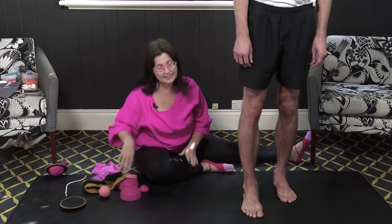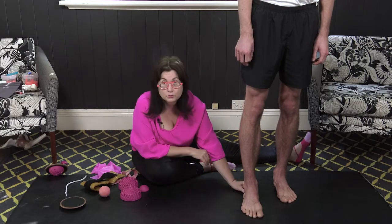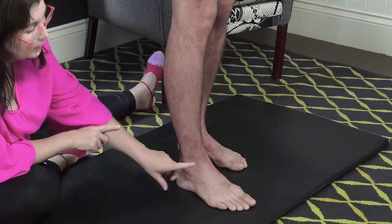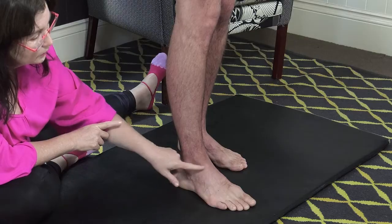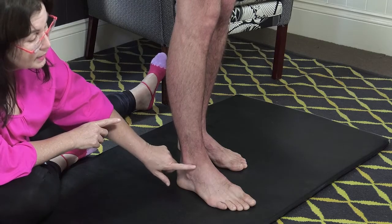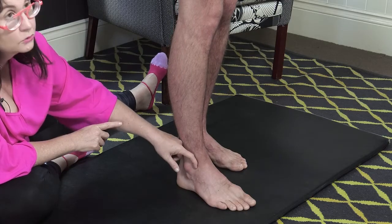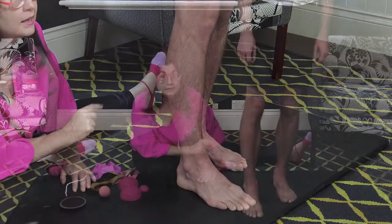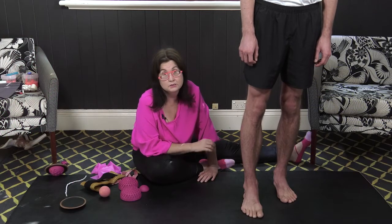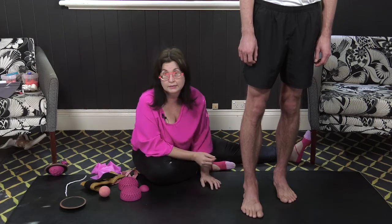We can add a few little tricks into that. What we also want to do when we work with someone with tibialis anterior problems is help encourage the slide of their talus. The slide is mainly going to be stuck on the lateral side. Talus glide is important for people with flat feet as well, so this exercise is perfect for both. It's just that your focus is slightly different.